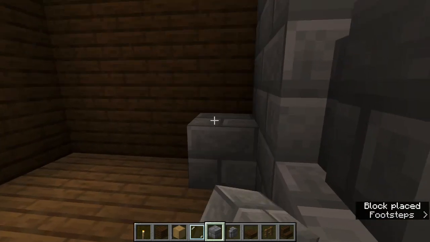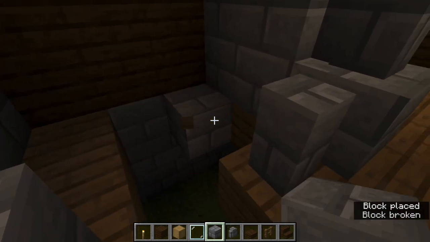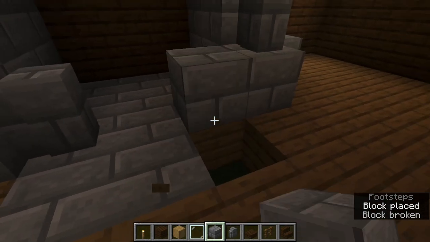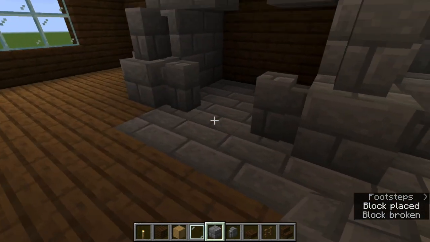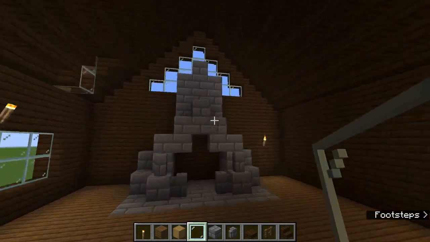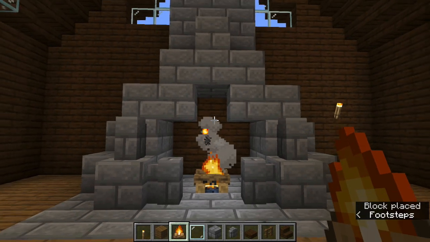Box it up a bit, make the inside, cover it with stone, right? Because you wouldn't have just wood in there because it would catch on fire, of course. Whoops. Now that we've done that, the fireplace is basically all done, and then we can just get campfire. Nope, that's not what I want to do. Take the campfire and place it right here. Now that's the little fireplace design.